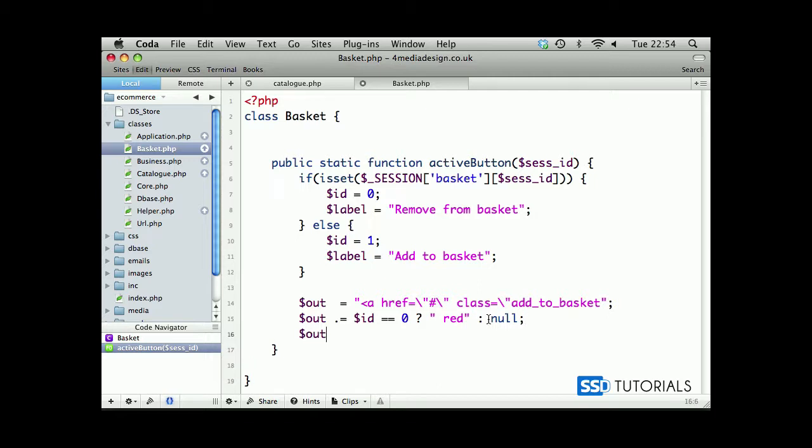Okay, we continue with our out variable. Down inside of the double quotes, backslash, sorry, and obviously we're closing the class property.